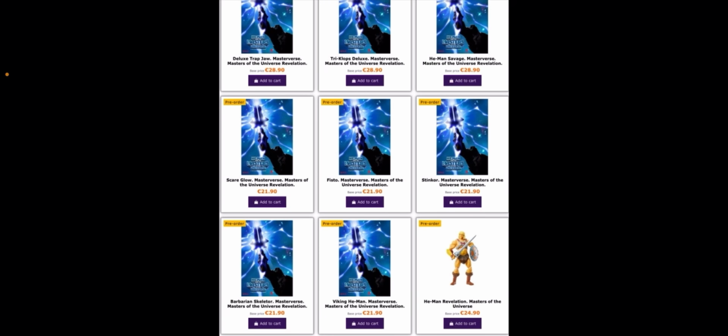So I'm excited about all these. I'm definitely not as excited for Masterverse figures as I am the Origins figures. Masterverse looks really cool, and I have Skeletor, so I'm hopefully going to put up a little look at him once I have some of the others. The Origins is more my kind of thing, I think, but who knows?